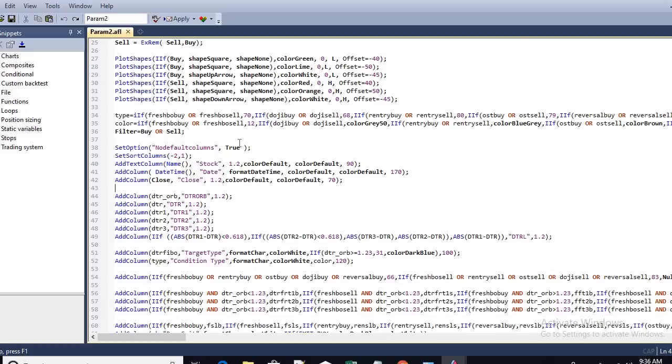So the indicator gives you a canvas with the base values and the base part which is available to you. What you want to do after this, that is completely up to you. In case you want to use it for algo trading, that can be easily done. In case you want to customize the explorations the way you wish to see it, that again can be done. In case you want to sort out the data based on the DTR values, that again can be done. Let's see how that can be done.